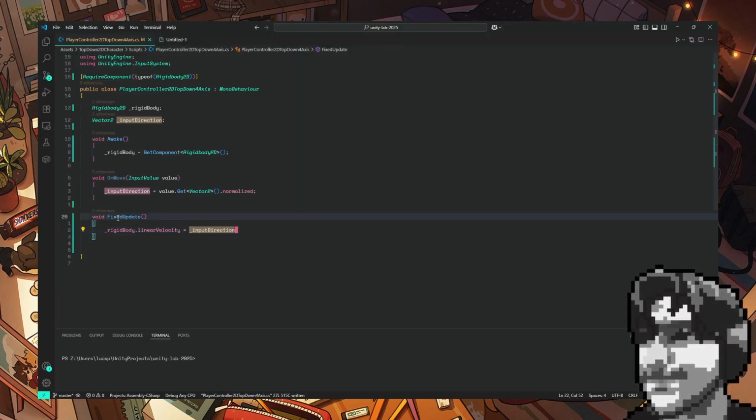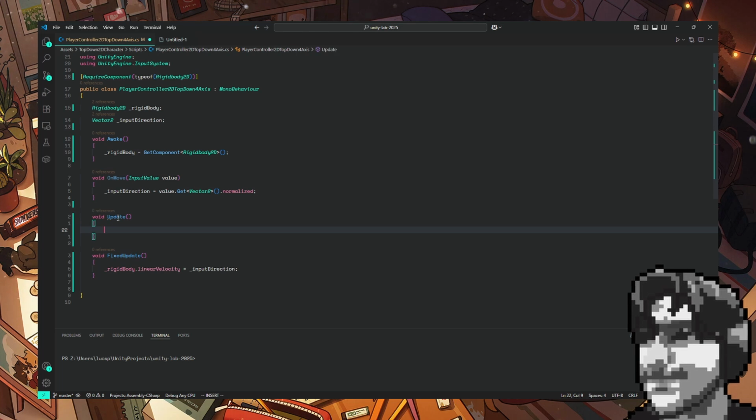One special thing to talk about here is that we are using this FixedUpdate. What's the difference between Update and FixedUpdate? Well, Update is called every frame. So every time we render, we display an image on the screen. So imagine that a game is a sequence of images being presented on the screen. The frames per second is exactly this. We have frames that are presented each second, and every time that we display a frame on the screen, this method will be called. Okay, this is the Update method, but we cannot guarantee that the frames are always at 60, always at 30. Sometimes the frame rate can drop, it can go up, and this is the difference between Update and FixedUpdate.